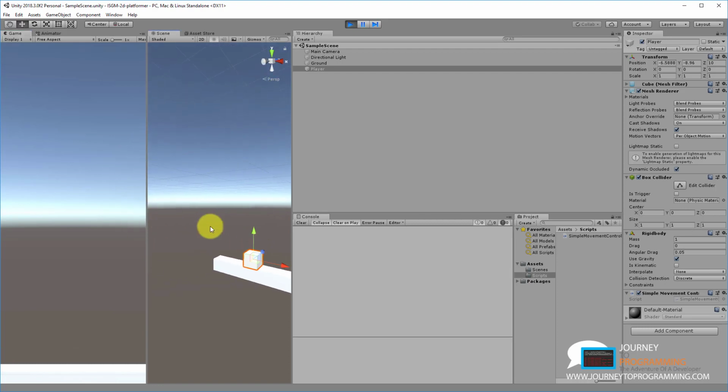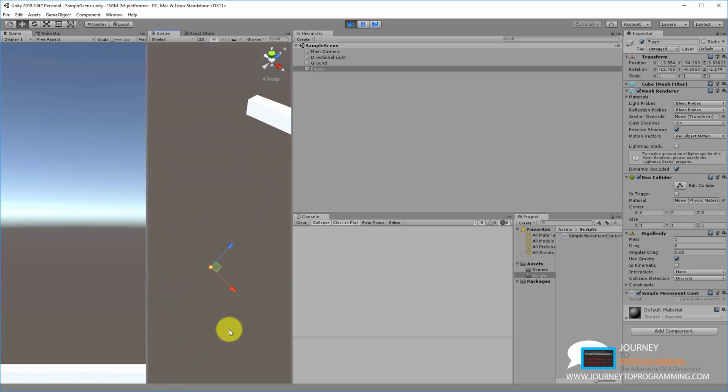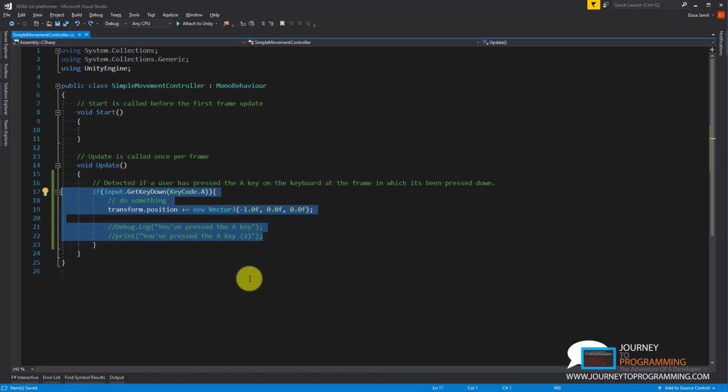It's now kind of leaving our screen because I haven't added code for it to move anywhere else. And as you saw there, when it got to the end of my platform, it fell. Gravity still applied to my cube, and there's no longer a ground floor under it. Therefore, it reached the end and it began falling on its own. So I'm going to stop playing now and go back to the script really quickly and show you what I did.